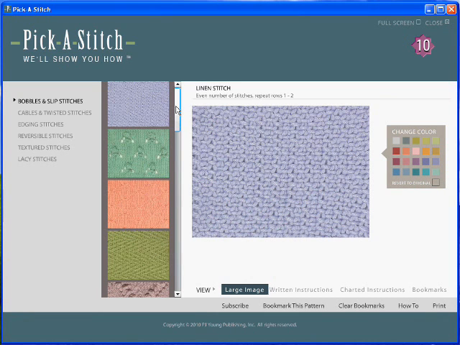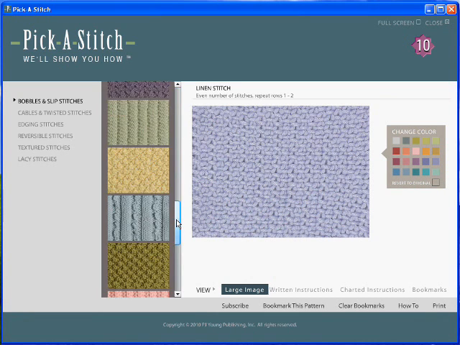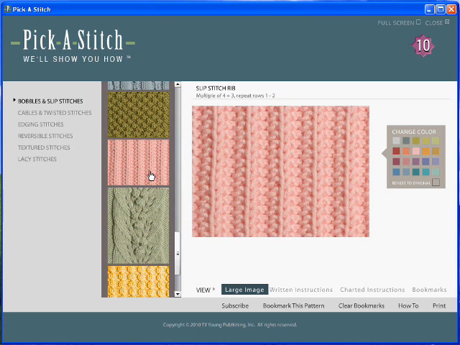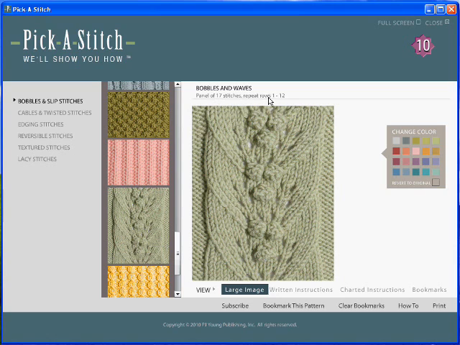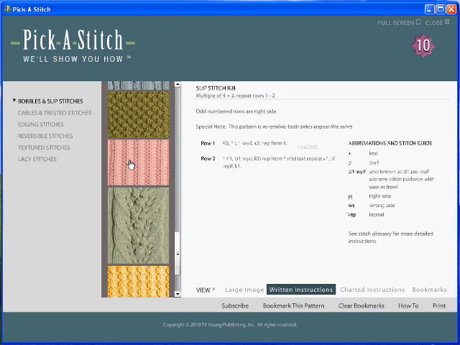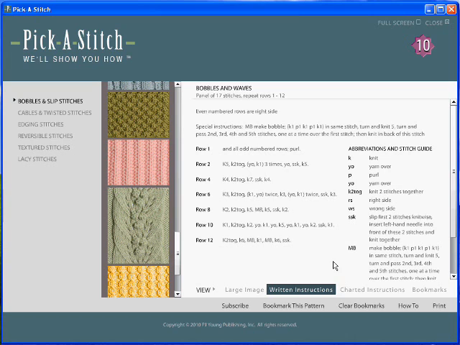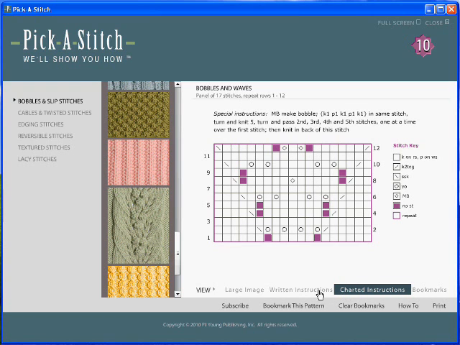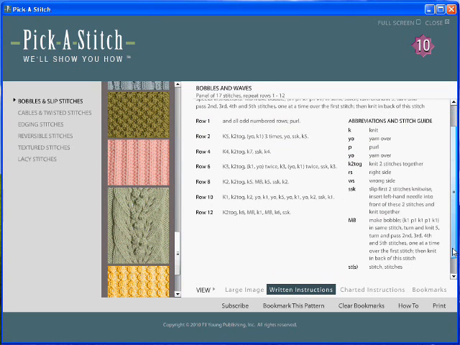So in each of the sections, you can see and easily browse through a vertical column of stitches. And any pattern that you select, you are given the name. In this case, we've got a slip stitch rib, and you see the multiple and number of rows that are repeated for each pattern. And you can see this also in bubbles and waves here. You can explore through the large thumbnail, as I was just then, or by clicking on the thumbnails, you can look directly at the written pattern or even charted instructions. And for both the chart and written instructions, you're given the relevant key to stitch symbols or abbreviations used in the particular pattern.